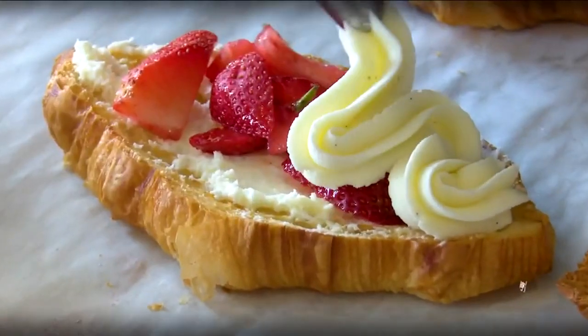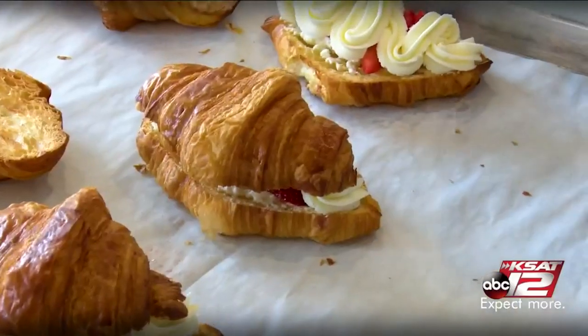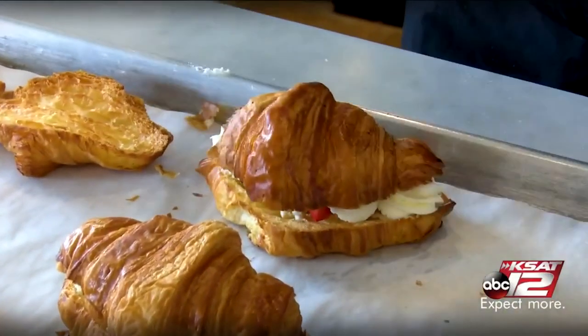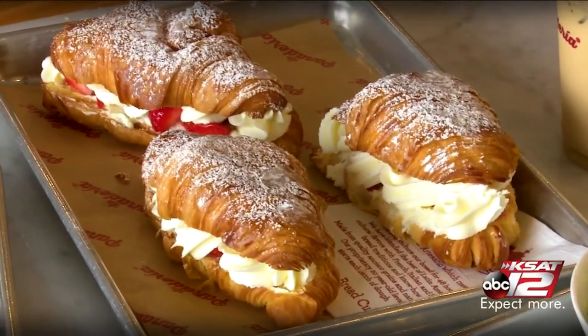Yeah, it's much more bold. Bold, yes. Whereas a whipped cream would be kind of like here and gone, that kind of stays with you a little bit longer. Yeah, exactly. The fresh fruit on there. That's the way you got to do it. Yeah, it has to be with fresh fruit for sure. Wow. All right, David, already blown my mind.